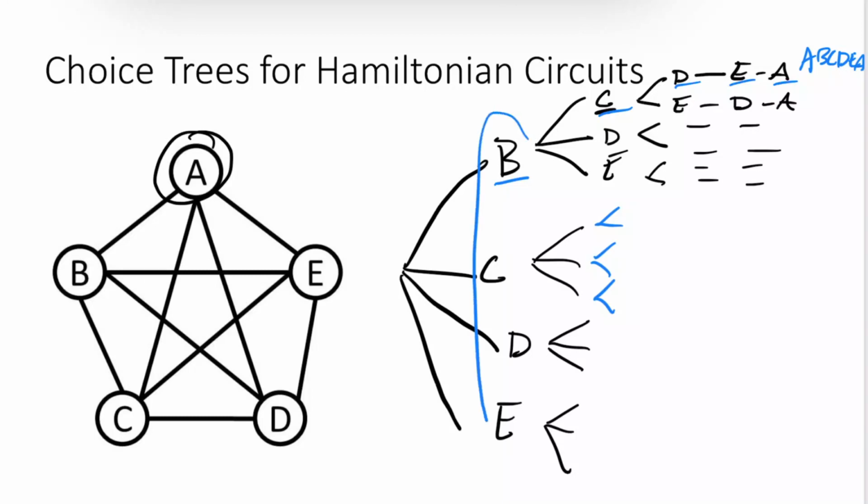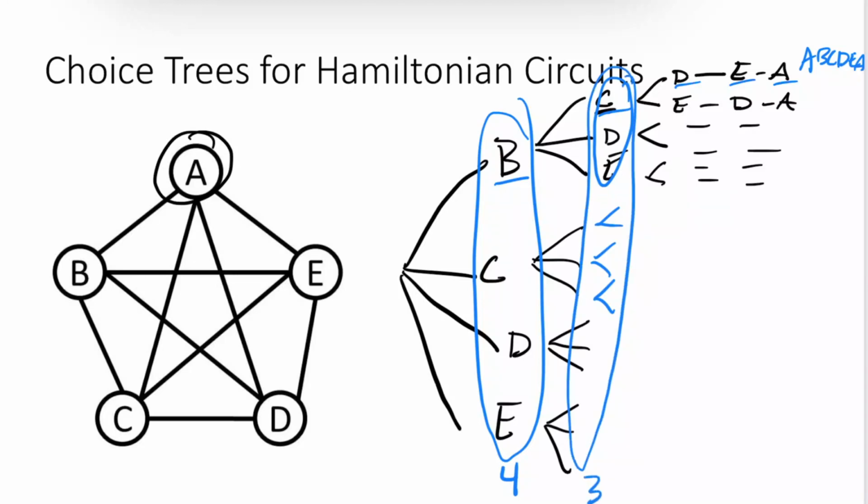So at this first level of branches, we had 4 choices because you start at vertex A and you have 4 choices of where you can go. You choose one of those vertices, and after you go there, then you only have 3 choices of where you can go after that. So the next level of branches each has 3 choices that branch off of that. And then after you visit your third vertex, then you only have 2 choices of where you can go after that. And then at the 4th level of your choice, then you can only go to 1 vertex.